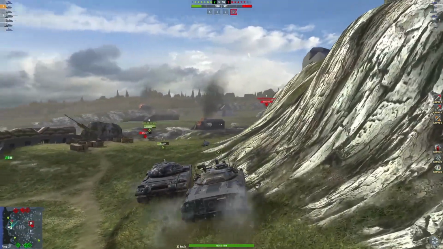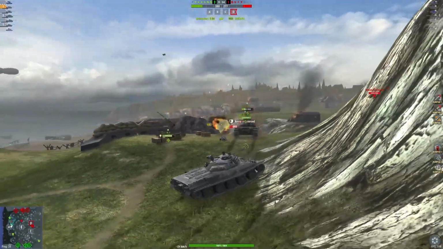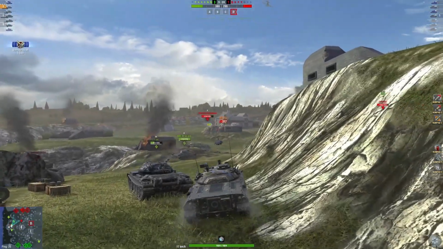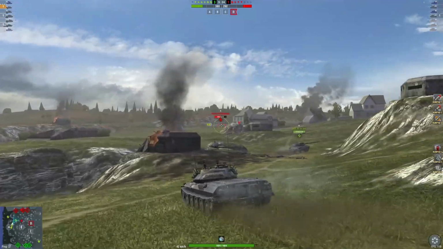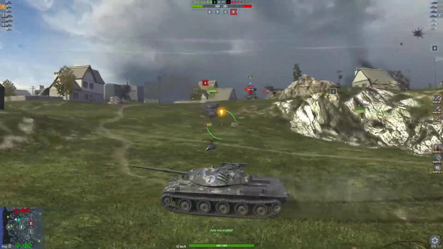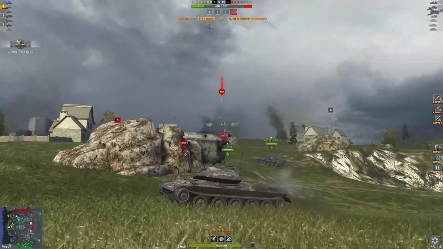But yeah, we have got the 183 staring us down. We have also got the M60, not the Patton. And it looks like the Death Star is AFK. So I'm just going to go right forward and try and get as much damage into this guy as possible. He has come alive. We are going to leave the Tortoise for now. The Death Star is more dangerous.